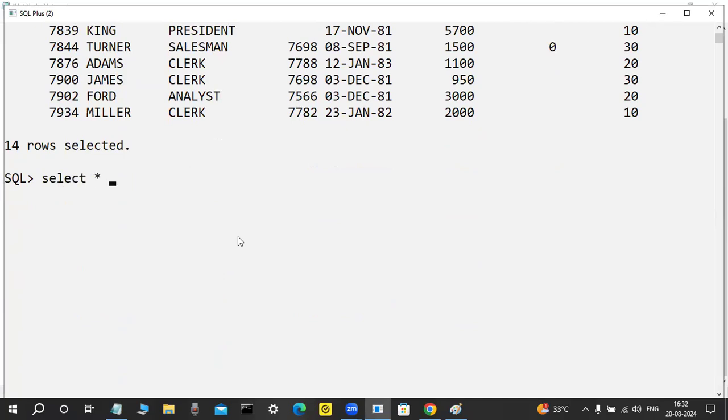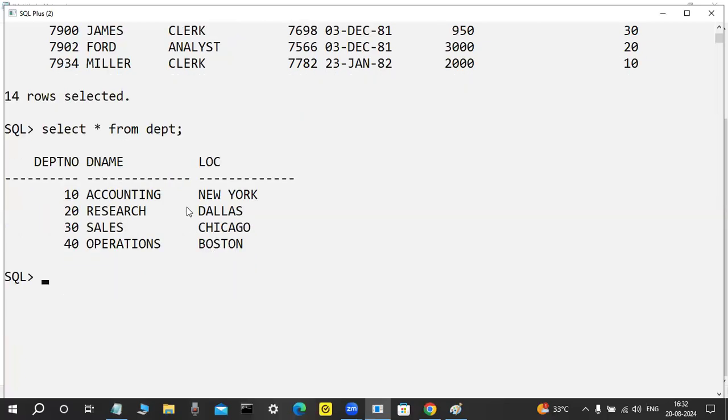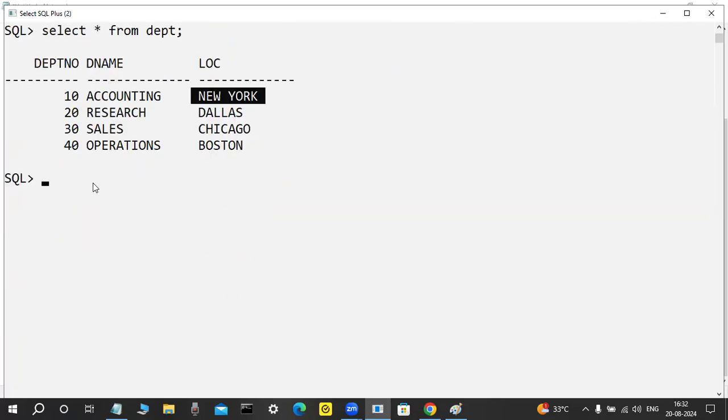Concentrate here. Suppose I am working in a company, for example. This is a DEPT table. Here, New York is a location. Suddenly, they want to change the New York location into Hyderabad. They are asking this in my project, for example. Now, I am a database programmer. If I am an Oracle, SQL Server, or MySQL programmer, then very easily, within a fraction of a second, I am changing the data.